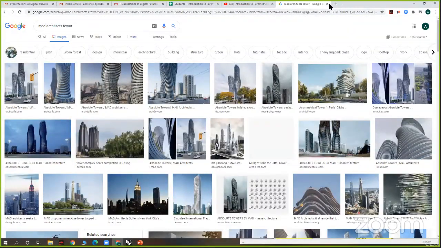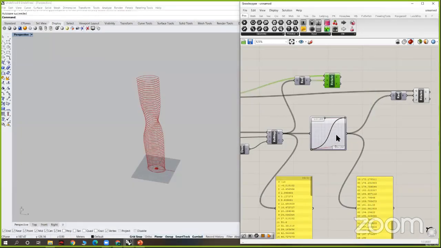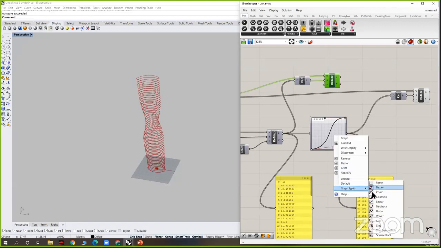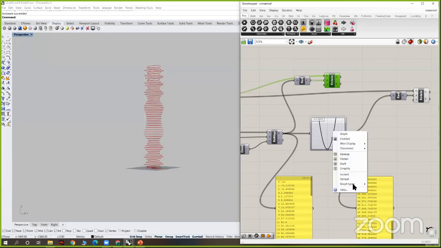Okay, I can't find it. I'll find it and show it to you. So the only thing I was trying to establish was that basically the other tower looks even crazier than this, but the only difference is probably the graph mapper that was used. It looks crazy like this, but you know what's going on now.